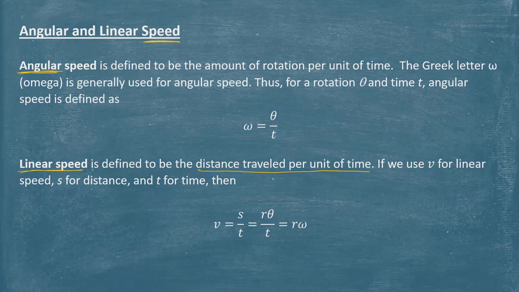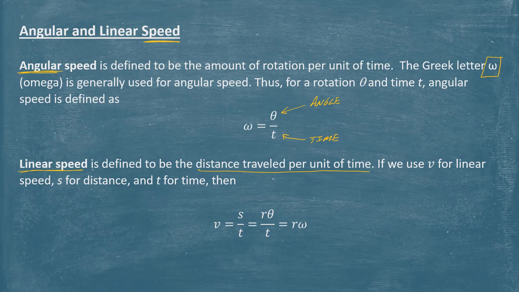Your book introduces the Greek letter omega, which looks kind of like a W. It's technically called a lowercase omega. Why they use that, I'm not 100% sure, but when you see it, just realize it's representing the angular speed. It would just be whatever the angle is traveled per unit time. So it could be degrees per minute, or radians per minute. And like I mentioned a few times, the time unit can be really any of the options. Seconds, minutes, and hours are the most common.